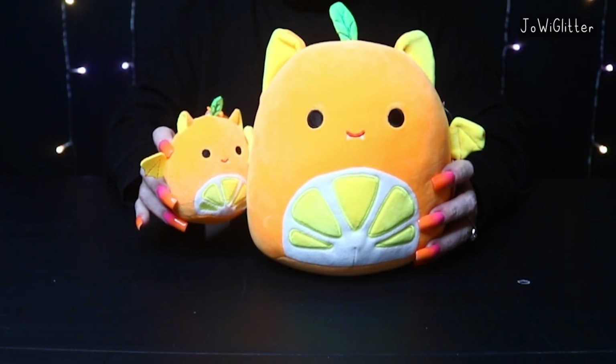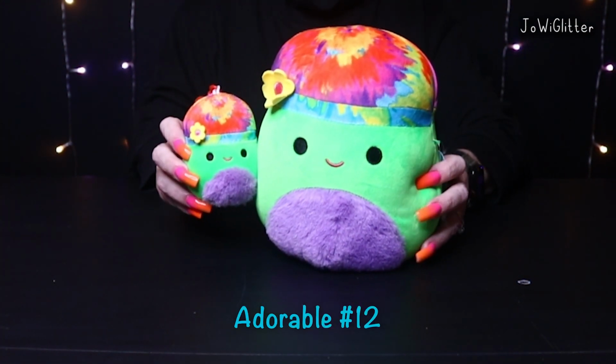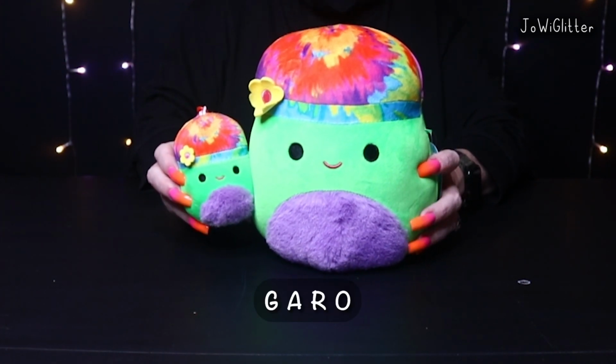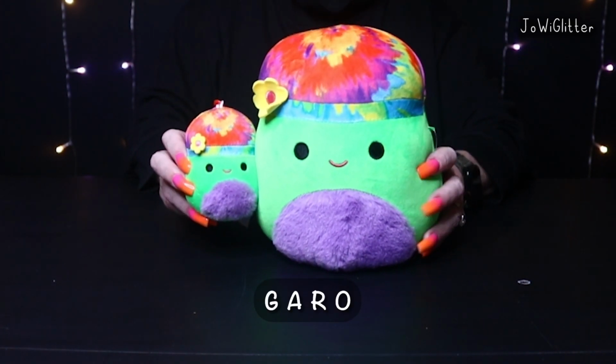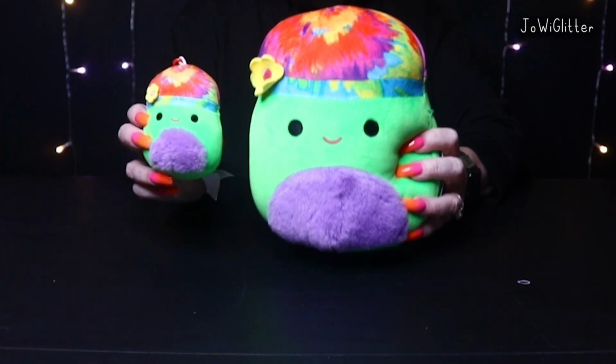Let's go ahead and move on to the mushrooms. Okay, and our first adorable mushroom is Garo, or Garo. It's G-A-R-O, so I'm gonna call him Garo. If I'm wrong, please correct me. Garo's so cute. Again, a clip and an 8-inch.